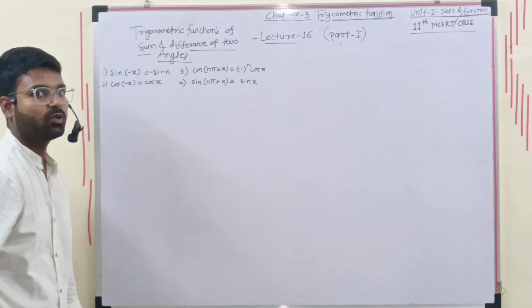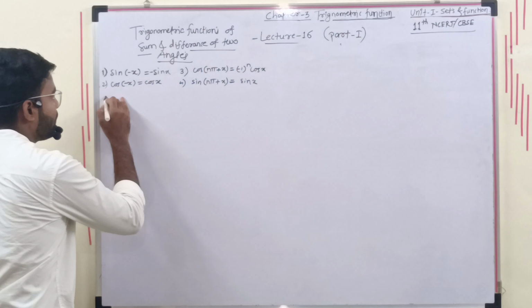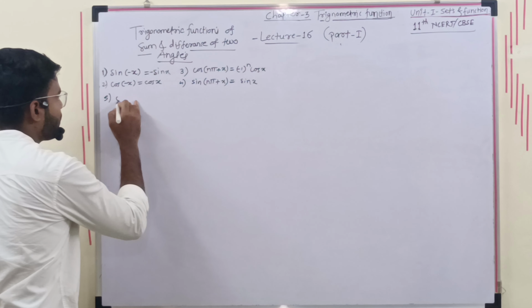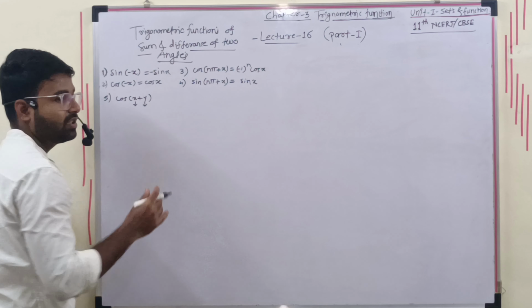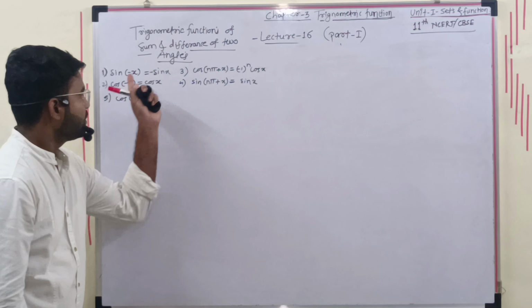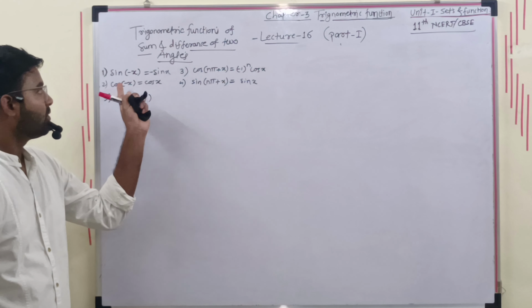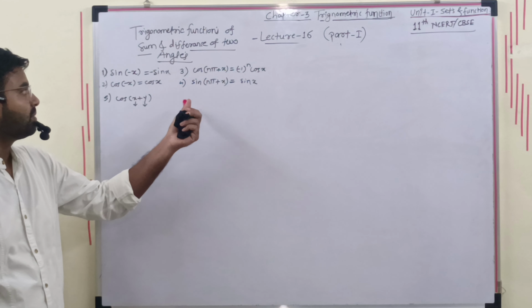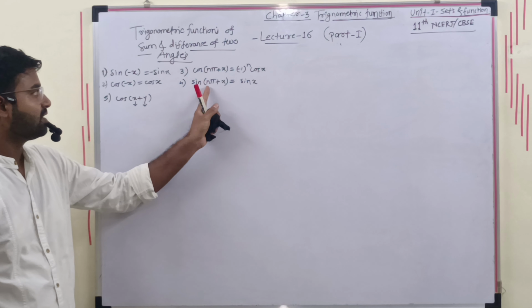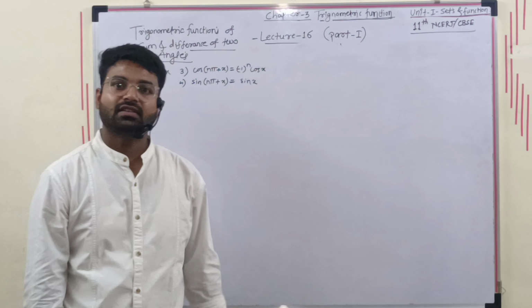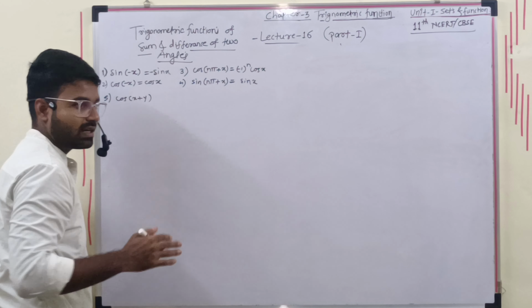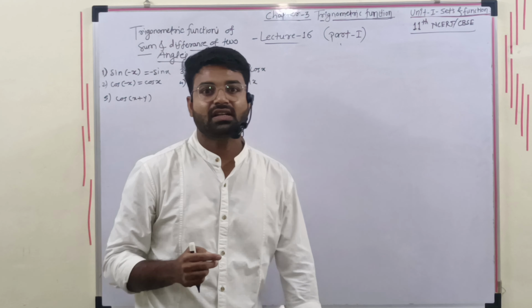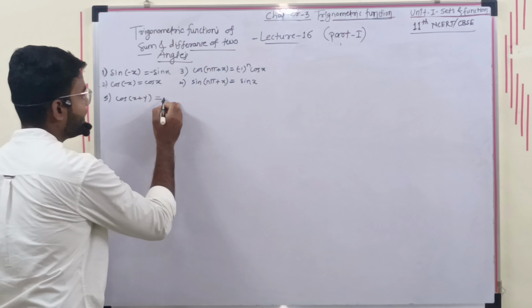Also, what about cos of x plus y, where x and y are two different angles? हमें ये तो पता है कि अगर सिंपली इस फॉर्म में अगर एंगल आ रहा है तो ये ऐसे होगा, but what if instead of this n pi there is a different angle? तो इसी का प्रूफ हम आज देखने वाले हैं. आज वही डिस्कस करने वाले कि cos of x plus y is equal to what?